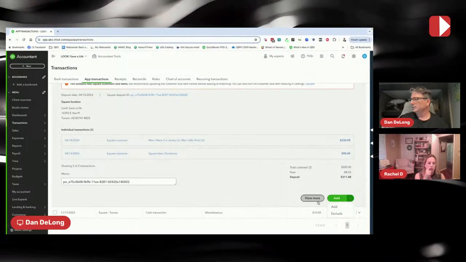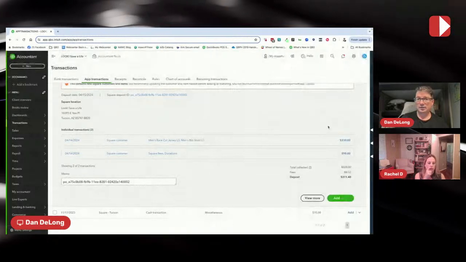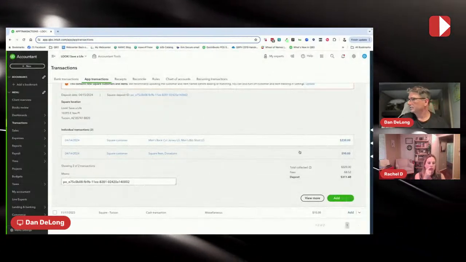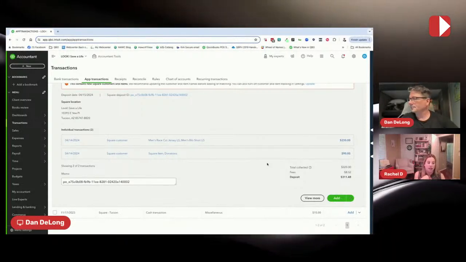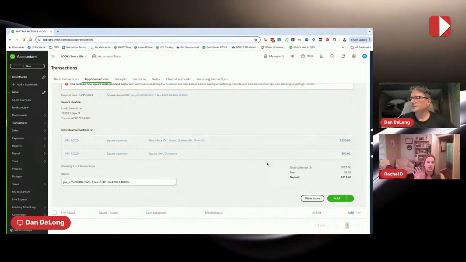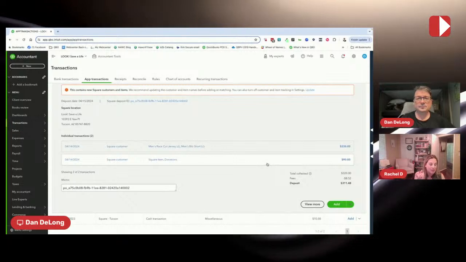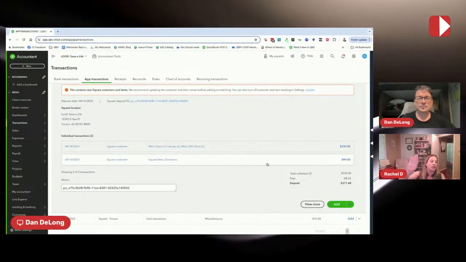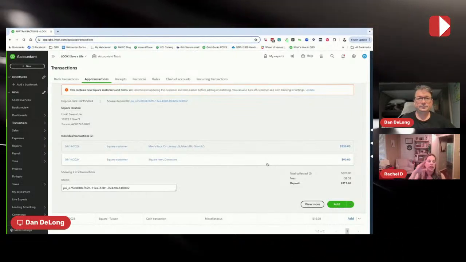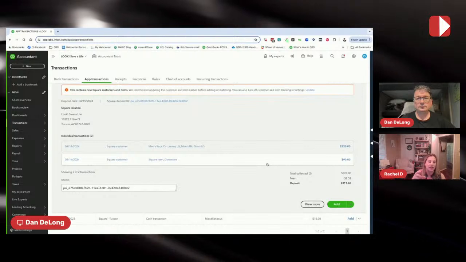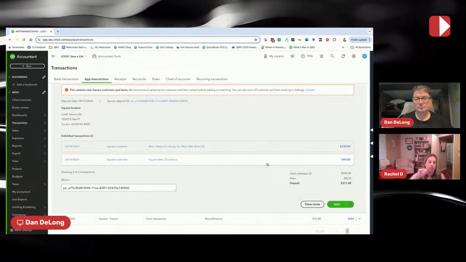So you have the option to view the transactions and see the details as they came in. Not something that you can do in the PayPal app, by the way. This is different. I will say that now, and I find, like you very nicely explained, that because people are using Square POS as their source of sale, at least with my customers, it is so much more necessary to post that sales receipt here in the Square app transaction connection.